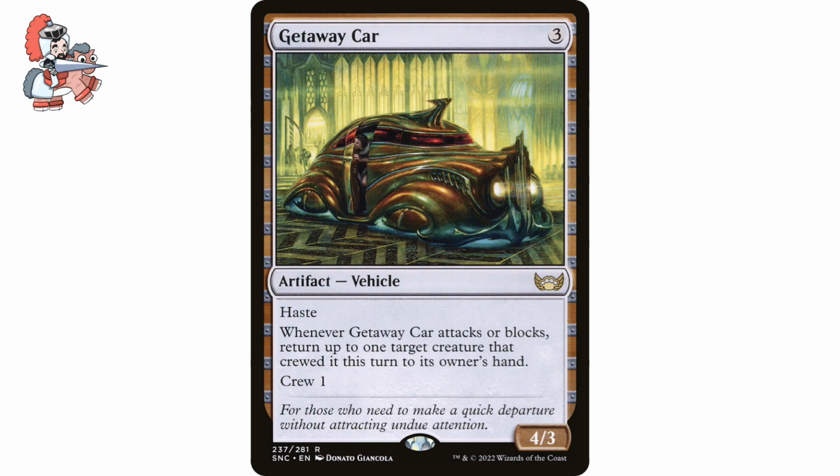So when this thing blocks or attacks, we get to send a creature that crewed it back to our hands, which is normally viewed as maybe like a drawback in the design. But with our commander out on the field, this becomes a way to drain our opponents of some life.